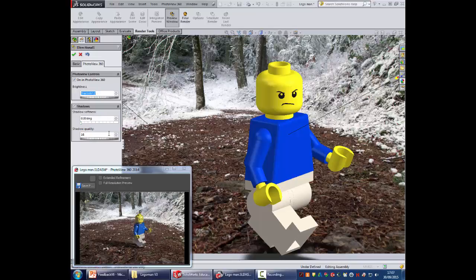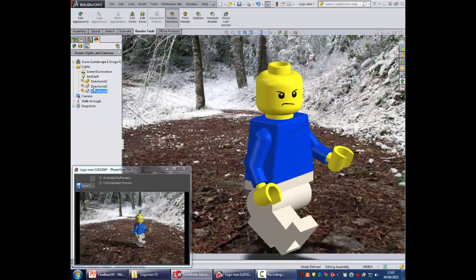So you've got options here to play with the shadows. With our current camera view, we've got some small shadows arriving on him here, and I can either play with those in terms of changing the angle of them and the amount of softness, and equally the shadow quality. Both of them will play with the end results, and you'll get a sort of fuzzier, softer shadow should you play with it. So we've got some quite strong lighting on him in one direction here, so I'm going to green tick that one. You'll notice now that direction 1 is on, so that's the golden light here.